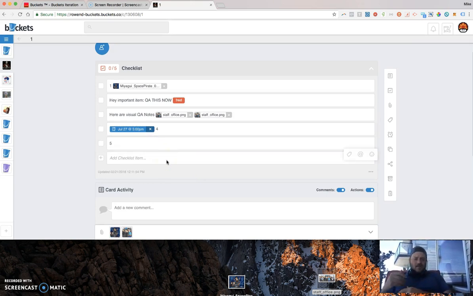And so the reason why this is really exciting for us is again, not just because we think it's going to be convenient and that you're going to get in the habit of doing these one-line things, but also because we have other ideas for things that we think really could benefit you guys to be able to do inline, on notes, on checklists, on comments, and things like that.